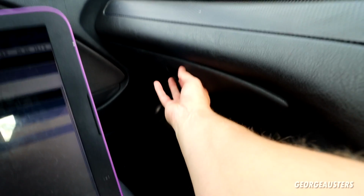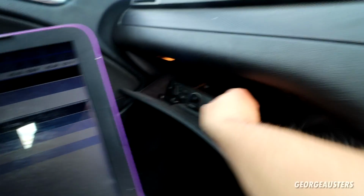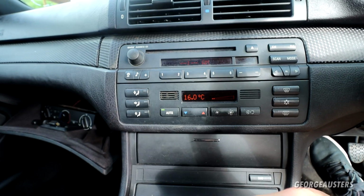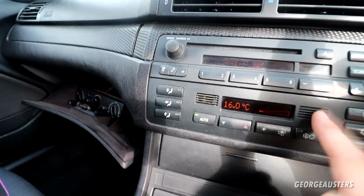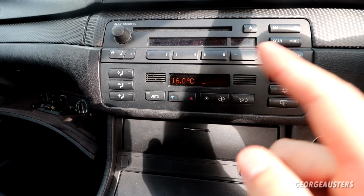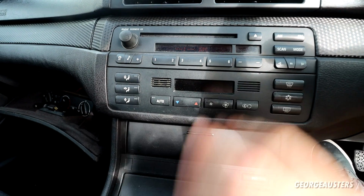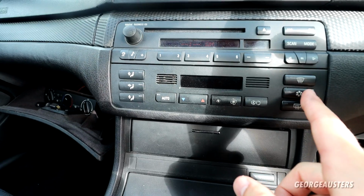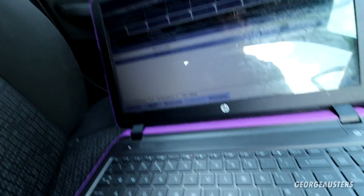I think in the glove box there is the original basic one, and it's a common upgrade for people to upgrade it to this digital one. Obviously it looks a lot better, but I think for the AUC sensor in particular to work, it does need to be coded to either the later style one or the previous style one. But like I said, I'm not too concerned with that. Everything works as it should. The demister, front and back, the aircon, temperature, blower motor, everything works as it should. So I'm not really concerned with that at the moment.